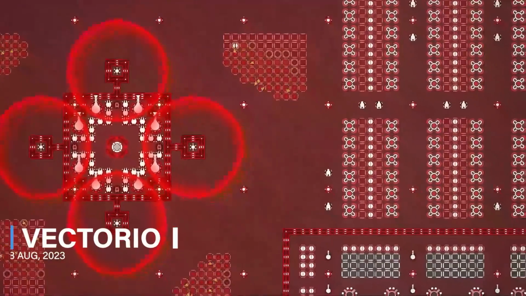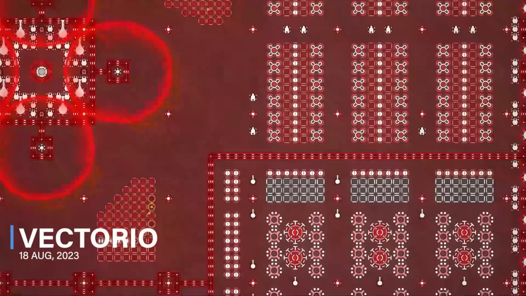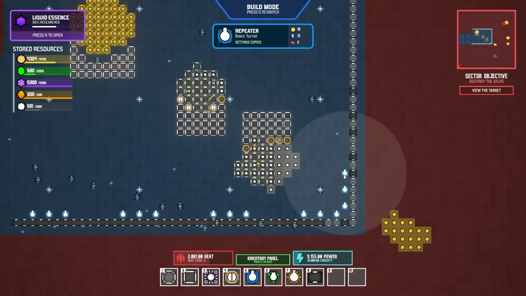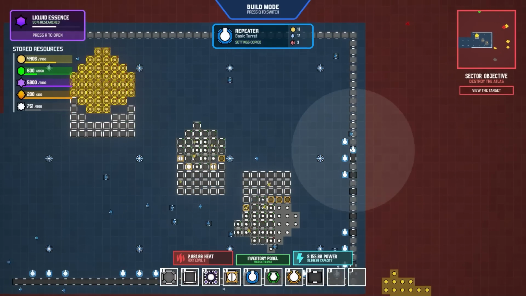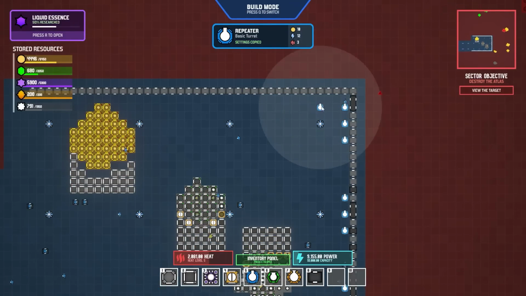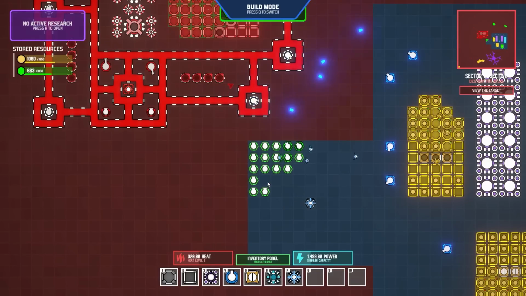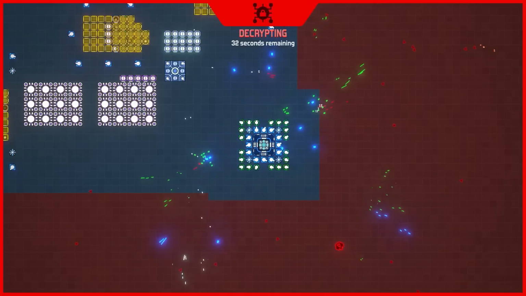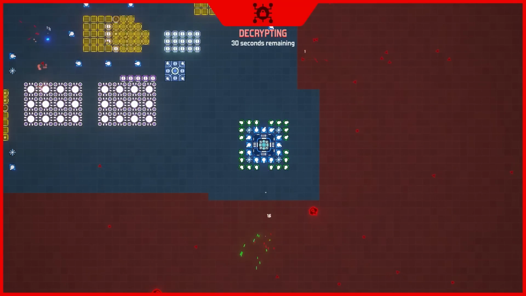Vectorio is a minimalist base building tower defense game. Collect and automate resources, research new technologies, set up supply chains, and fight back against the ever-growing onslaught of enemy forces with a variety of powerful defenses. The best way that I can put this is like Neon Factorio, but also kinda with waves and crazy bosses. It's unique. It really is, both in playstyle and also visually.